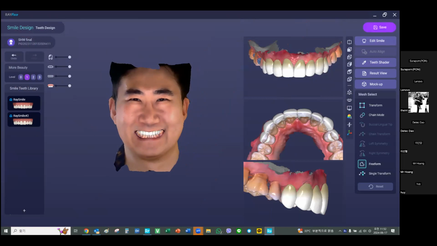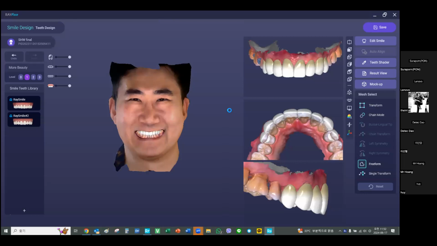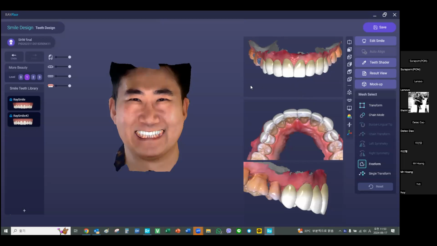you can save the veneer file. And if you have the mockup, the function, the license, it will pop up the mockup file when you click yes. It will make the mockup. The mockup is when you design the veneer, the initial veneer, you will have two options: to combine the veneer with the original file or subtract the original file from the veneer mockup. So you will have two options, and I will explain later how you can use it. But the easiest one is after you design the veneer, and when you subtract the original intraoral scan data, it will show like a shell. It's easy to see it.